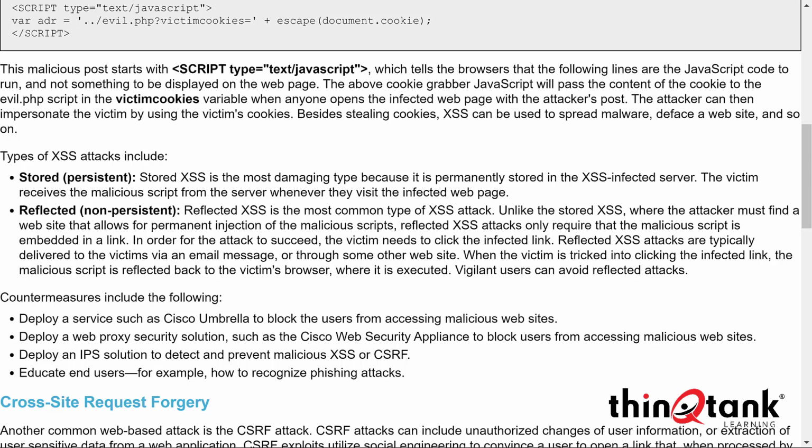So, a script, for example, where we say, okay, go ahead and do this. The web server provides that HTML code to the users that visit the web page. When I go in, I look at the most recent comments. The page is going to load in the victim's browser, and the attacker's malicious script is going to execute. All right. The victim doesn't even really know that that's actually happening.